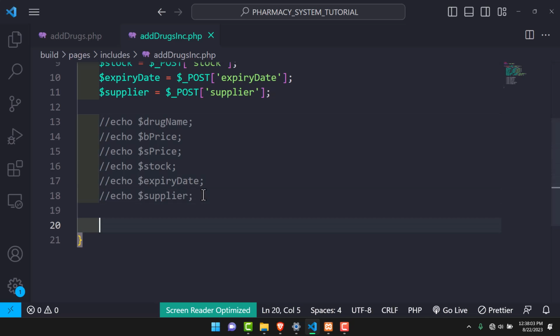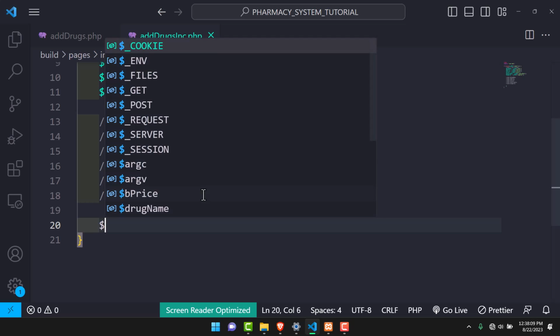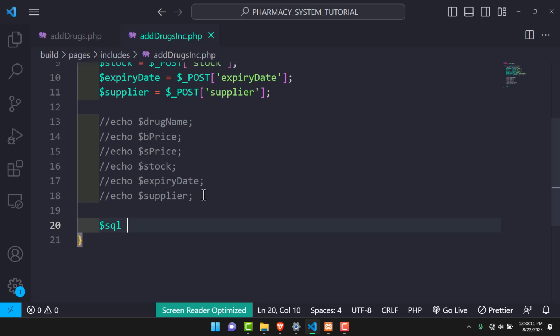Okay, so now we just need to insert them into the database, which will be really quick. So we just create a variable called SQL, and then here we are going to have the insert statement. So inserting into the table called drugs, and we are going to set the information as follows.